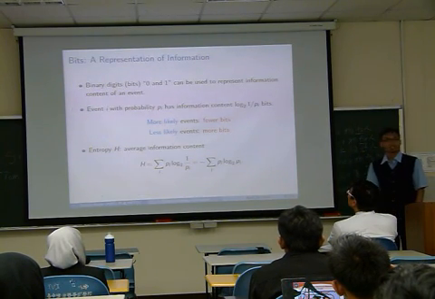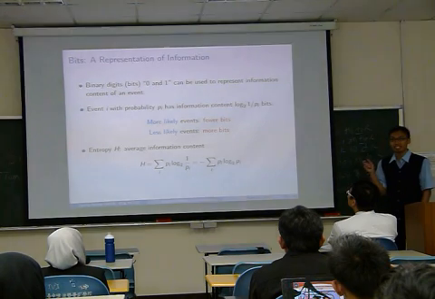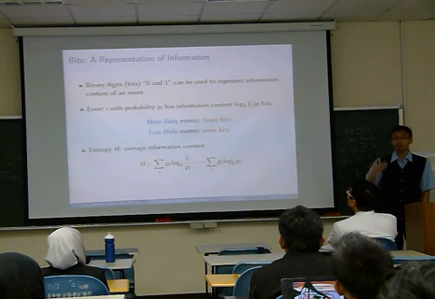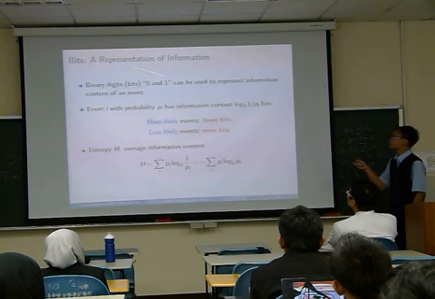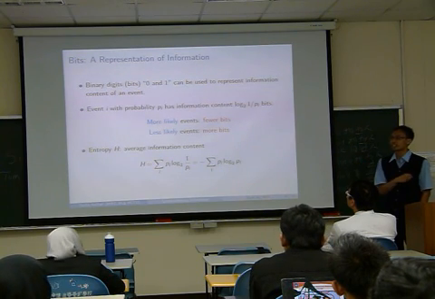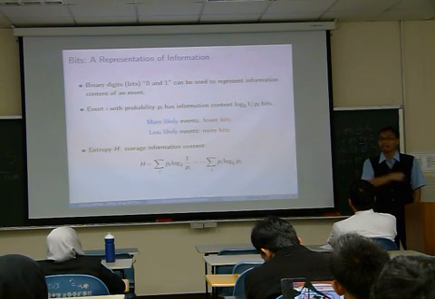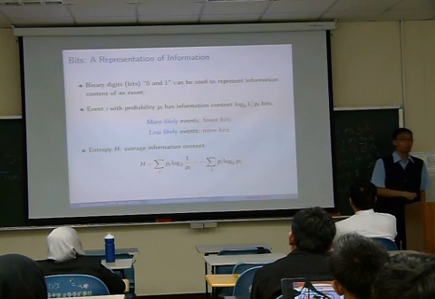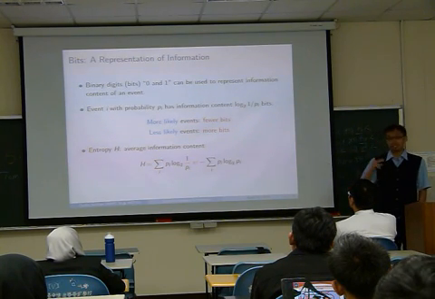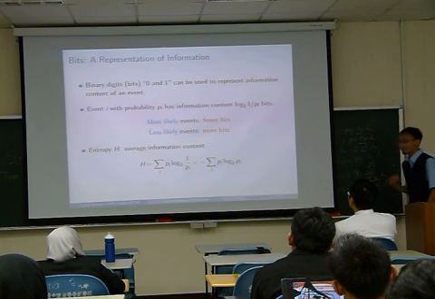Okay, next. Then we can represent yes and no as the information, right? Yes and no can be represented in terms of binary digits. For example, you can assign 1 as yes and 0 as no, and you can also switch. It doesn't matter, as long as you are consistent.